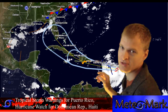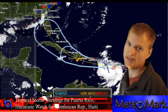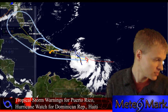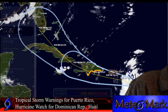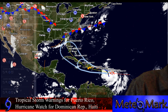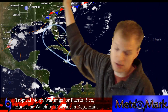The one thing remains true though, it will continue its west-northwest track and will likely end up somewhere near Florida in the next, say, 4 to 5 days. Now, if we take a look at the latest, Recon has reported up to a 41 knot gust out of this system, so that's coinciding with the 45 mile per hour winds that are sustained. Sea surface temperatures are favorable during the next several days. However, they're more favorable up here in the Gulf of Mexico.